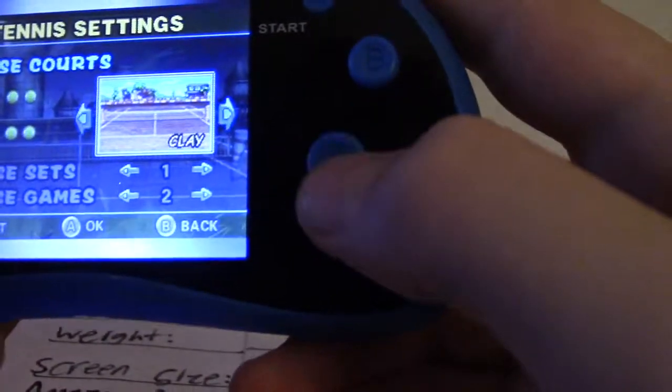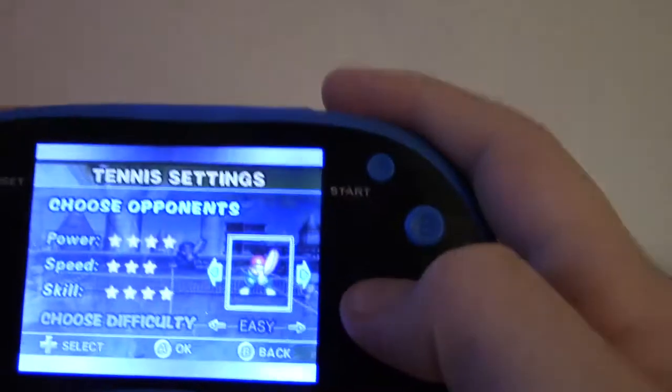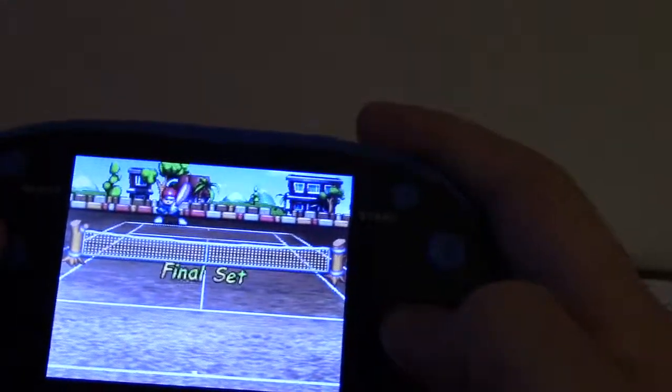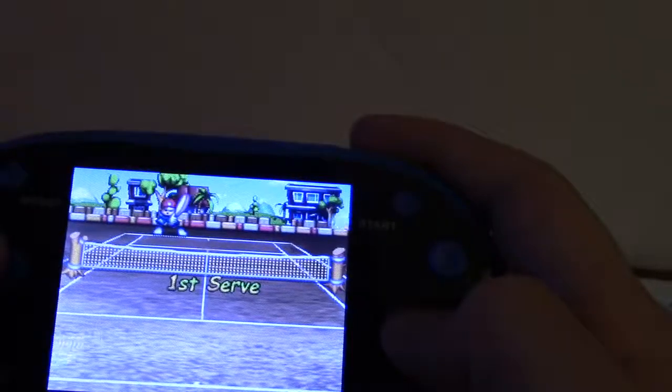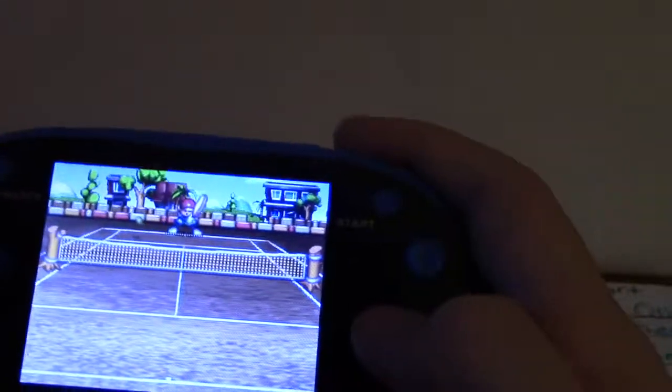Moving on to the blue one now. As you can hear, there's the better sound. Also, I just want to point out, these buttons feel so much better. I mean, they're still a bit off, but they're just way better. It has the same sound effects. This is basically the same game.